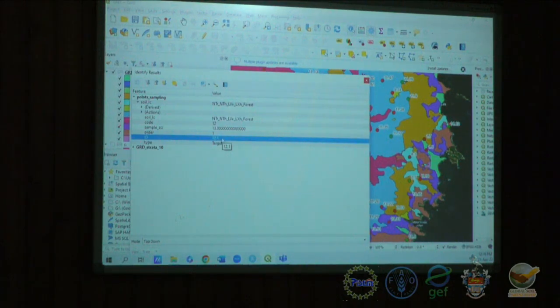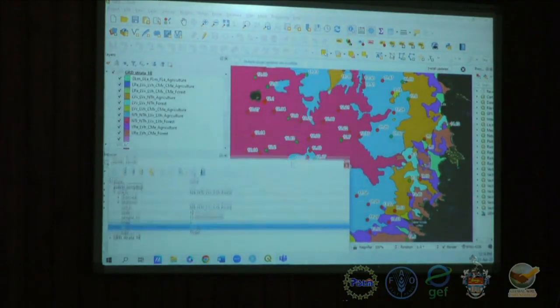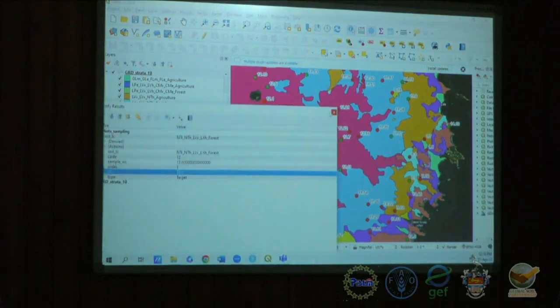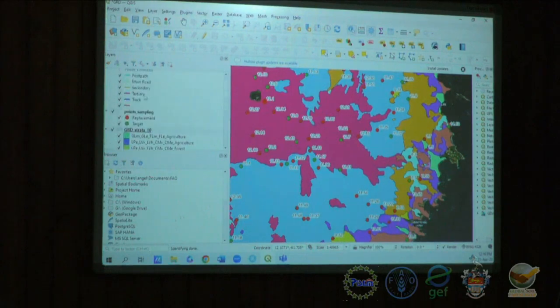Not in order of the logistics when you go to the field, but in the list it is the first point. What happens if you cannot reach this point because it's too far away, it's very inaccessible, it's impossible to go, or you don't have permission, or whatever the reason is, then we have this list of points. Yeah, alternative.